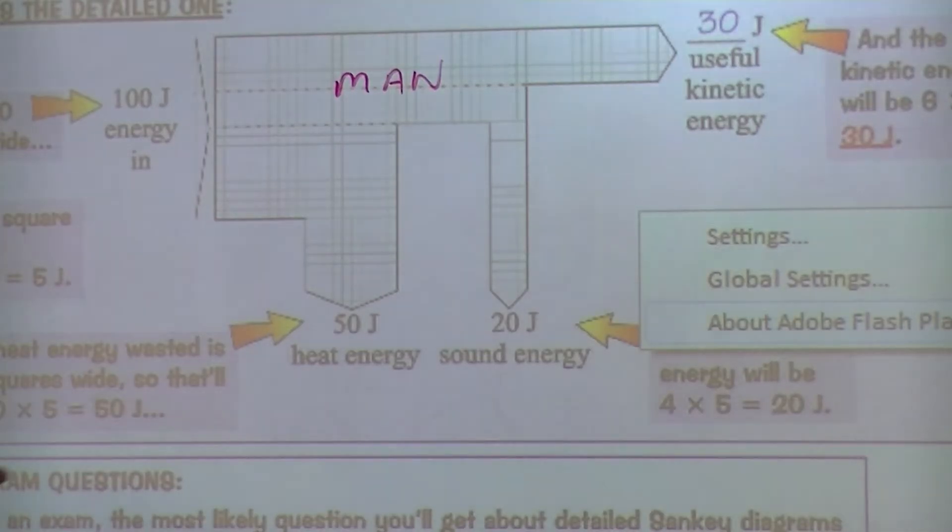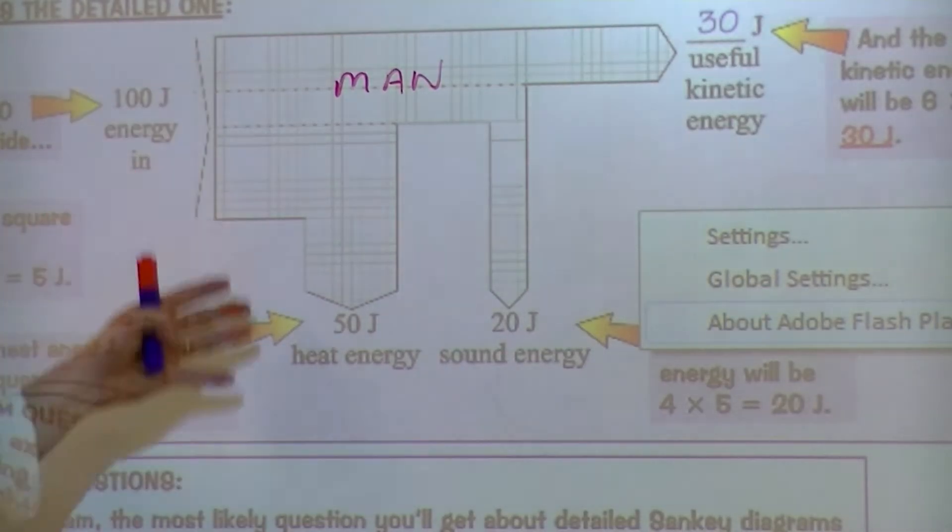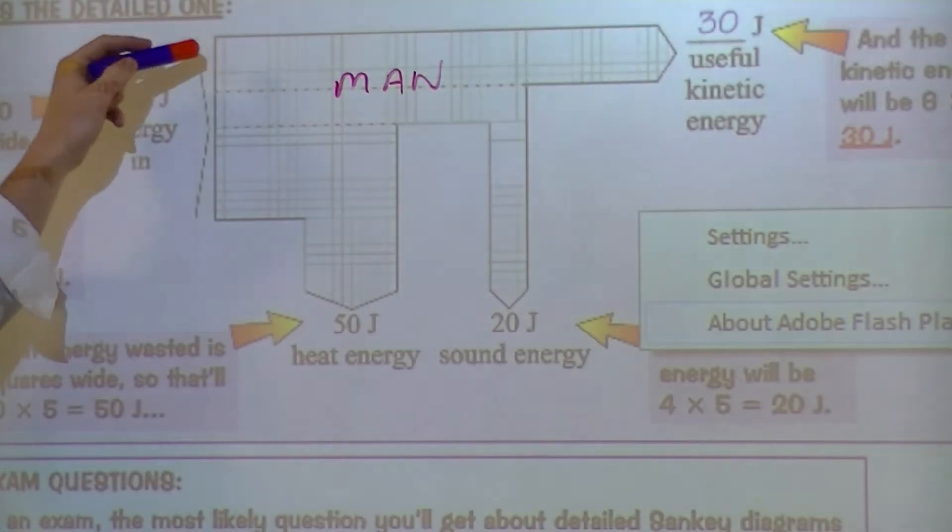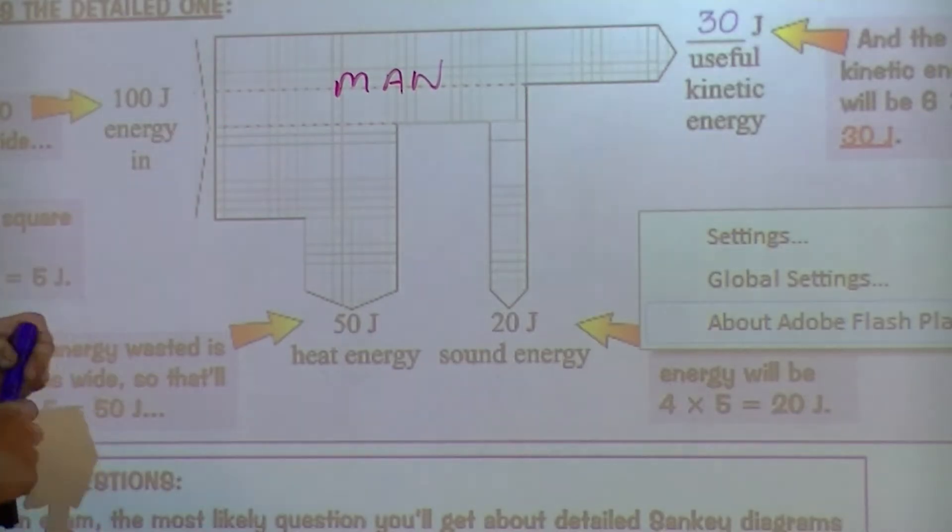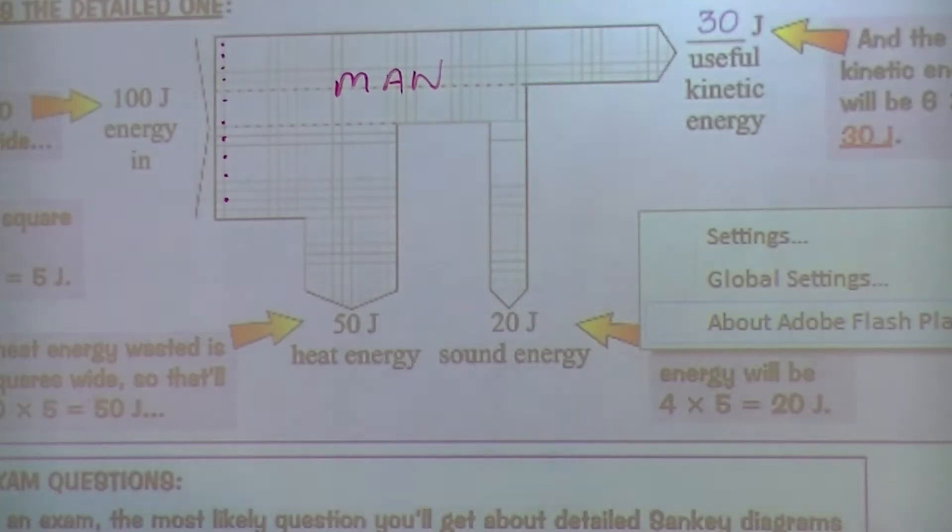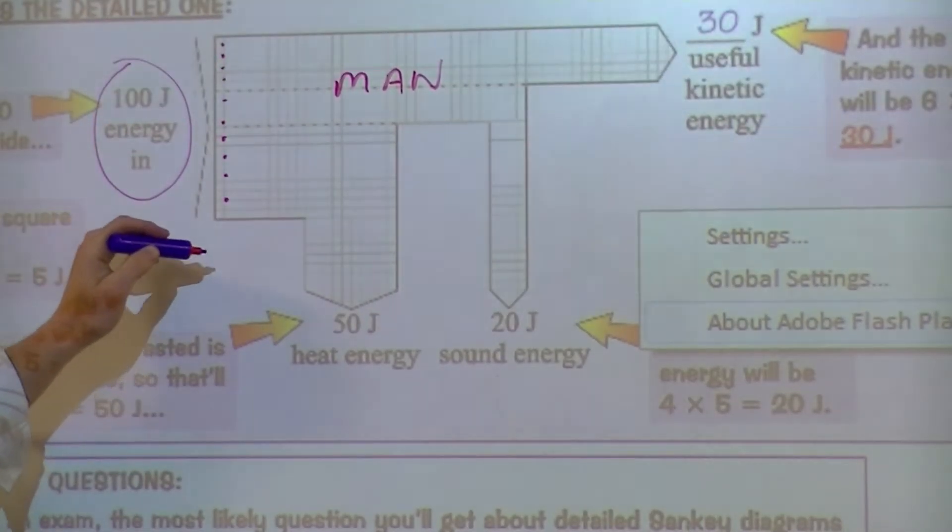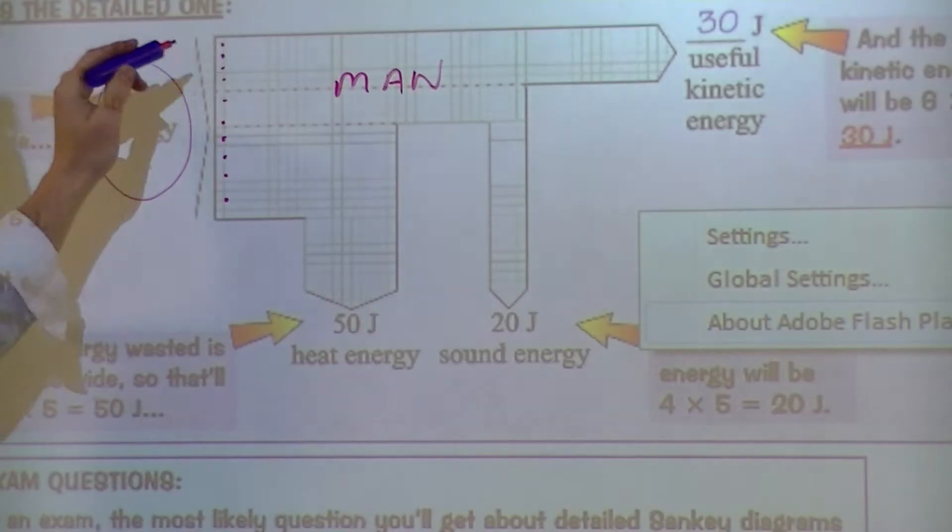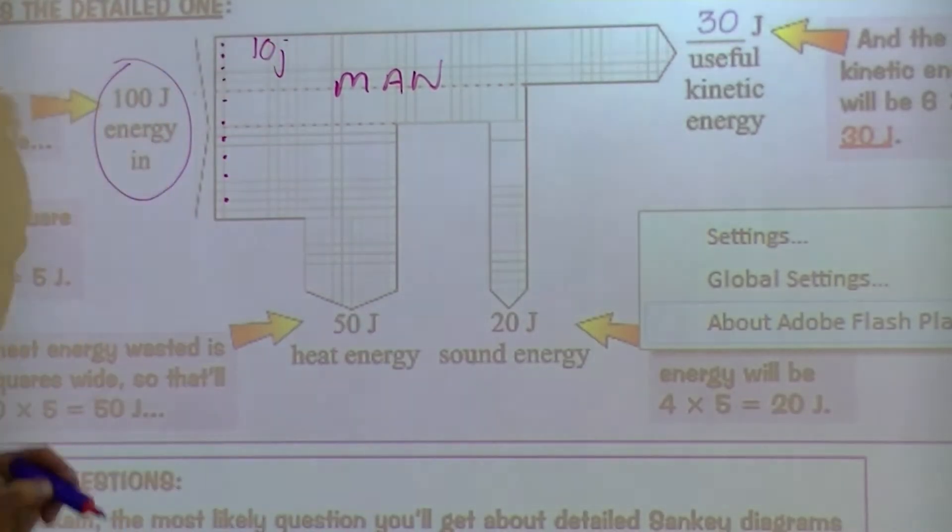Now, they will tell you on your exam paper how much energy that is, and they're saying it's 100 joules. You then have to create a scale for that, you have to work out what the scale is. Because I'm going to tell you that this is on a graph paper, and there are, it'd be difficult for you to see, but I'm going to try to demonstrate to you, there are one, two, three, four, five, six, seven, eight, nine, ten. Now, I hope you realize that I'm doing this for simplicity, but there are ten squares on this Sankey diagram. Now, if they're saying that 100 joules is the width of ten squares, I hope you can then realize that that means one square must represent ten joules of energy.